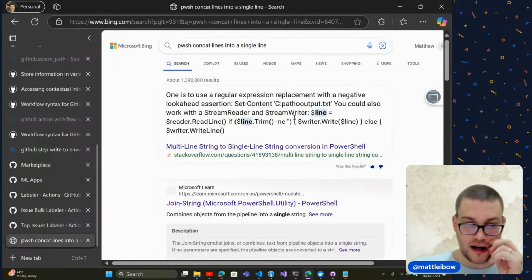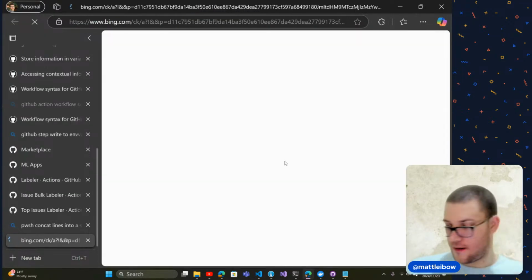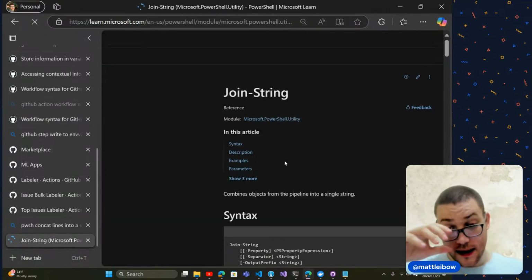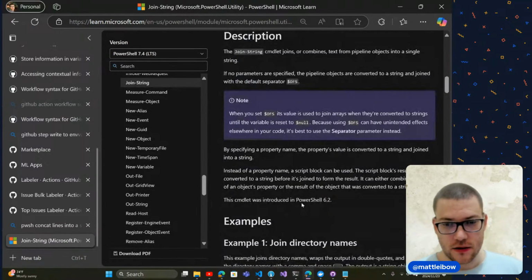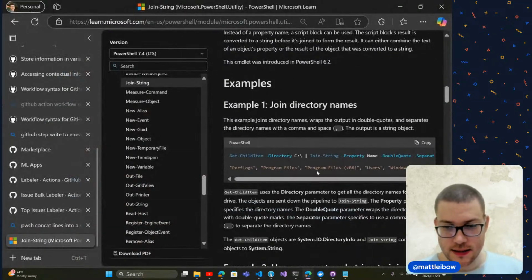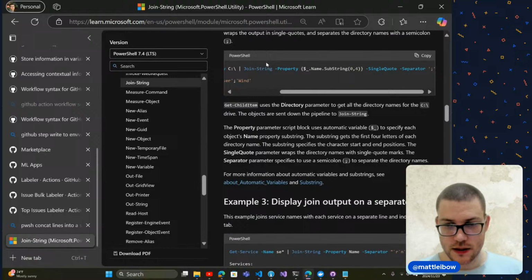I just Google everything I do. Join string, there we go. That's what I want. And I can just join string. I don't need a separator. I'll just do join string dash, and I think a space. There's join string, right? Single quote separator.